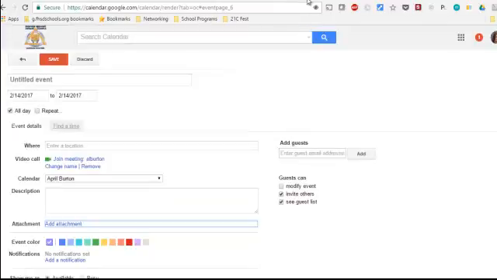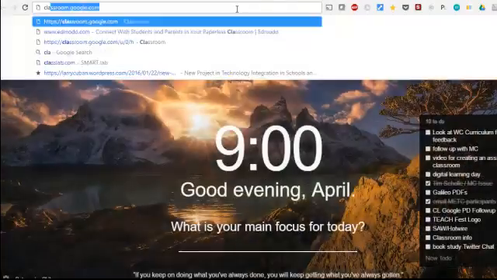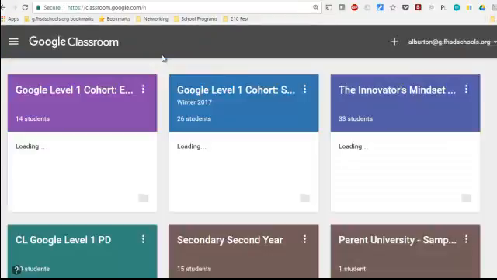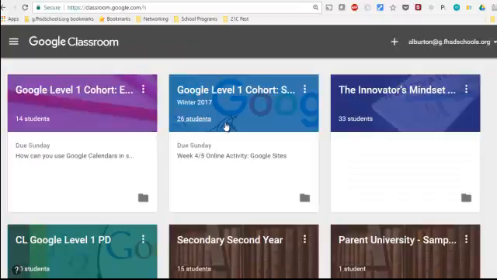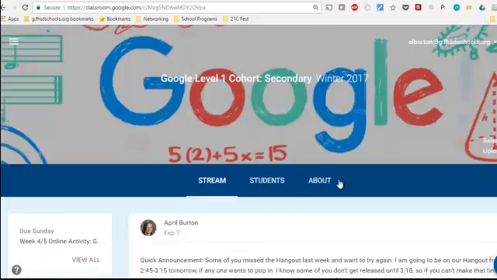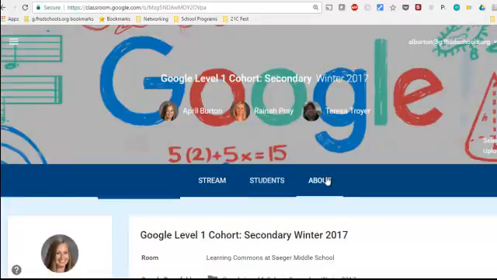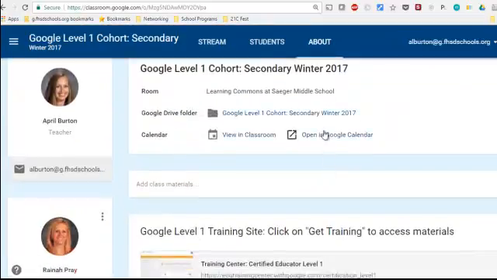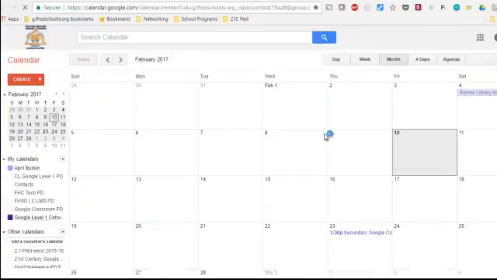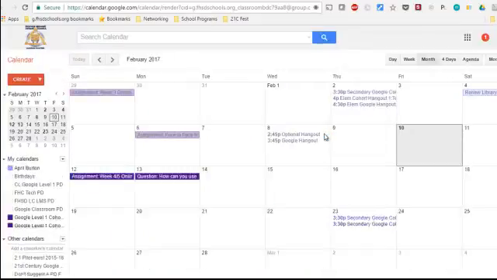I would also suggest with Google Classroom, let me go into our classroom here. But I would suggest with your Google Classroom calendar, and you can access that in your About section, I would suggest that you do keep it updated often. Now it will always have the assignments when those are due, but just having that daily agenda on there is nice as well.